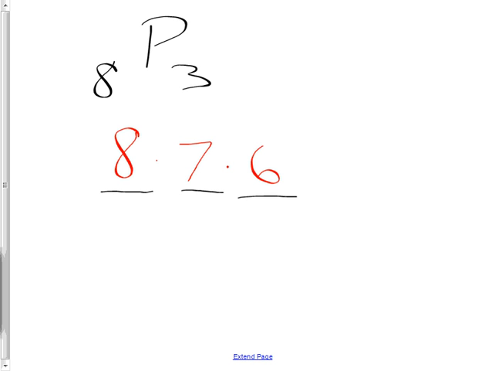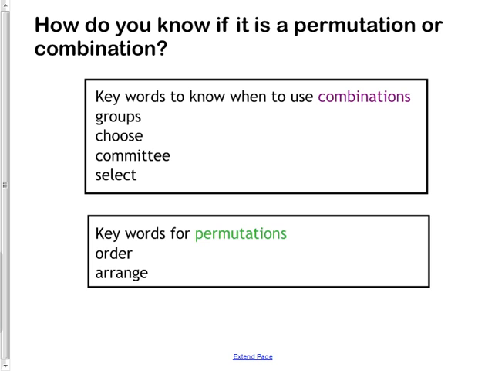Okay, so here we go, back from our little break there. How do you know if it's a permutation or combination? Basically, if it's committees or things that are not ranked, then it's a C, a combination. Permutations are like a race, a rank, anything like first, second, third, president, vice president, etc. The order matters because president is way different than vice president.